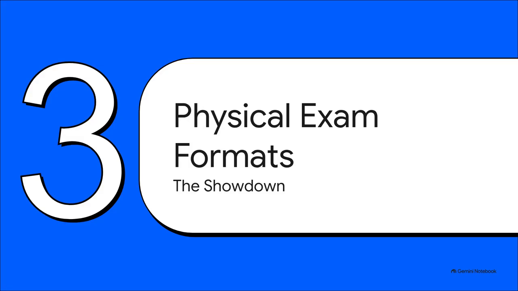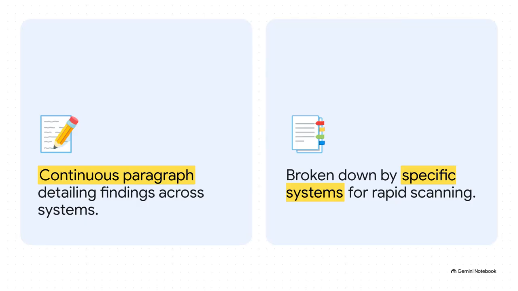Section 3, Physical Exam Formatting Models, the Showdown. So you essentially have 2 ways to format this. Whether you use a narrative paragraph format or specific system headings largely depends on your facility and your EMR software. But honestly, the system headings format is generally the preferred way to go in modern documentation. Why? Well, it's super simple. It allows readers to just jump quickly to the system related to the chief complaint.